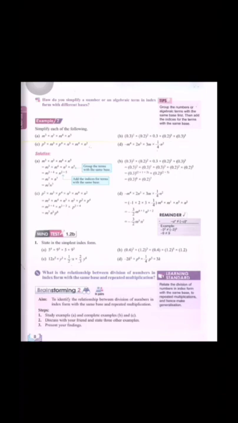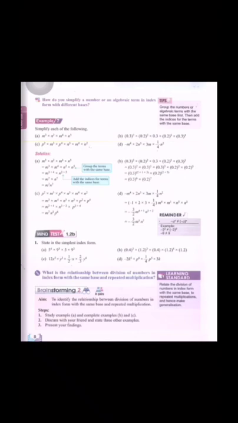So also B, 0.3 to the power of 2 times 0.2 to the power of 2 times 0.3 times 0.2 to the power of 5 times 0.3 to the power of 3. So we group the terms with the same base, 0.3 with 0.3, 0.2 with 0.2. So 0.3 we have the power of 2 plus the power of 1 plus the power of 3. So we just add the indices for terms with the same base, which means 2 plus 1 plus 3 we will get 0.3 to the power of 6.